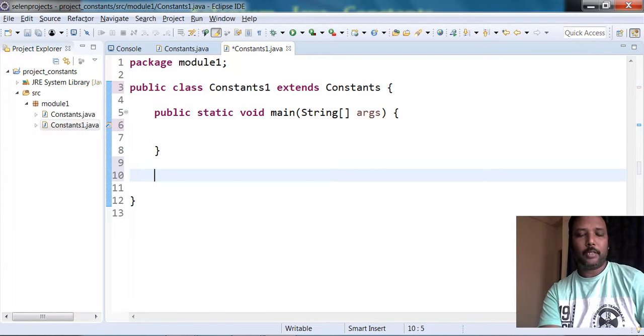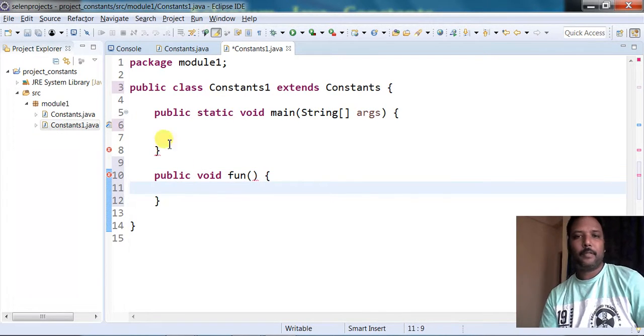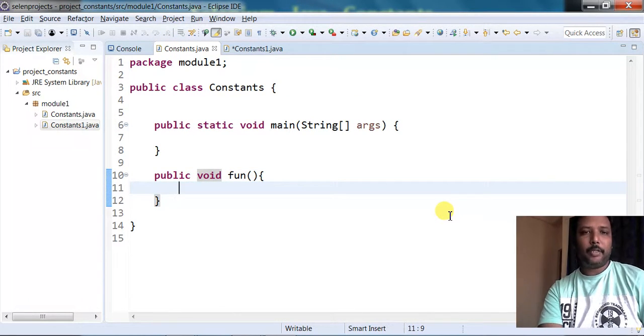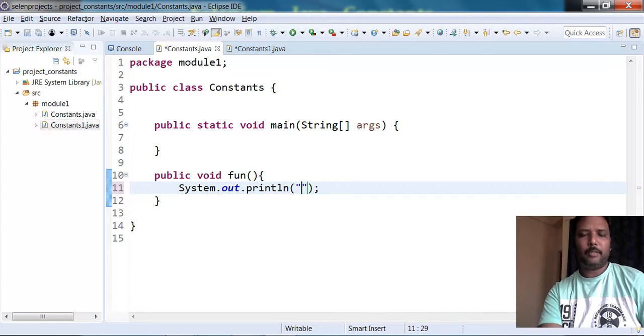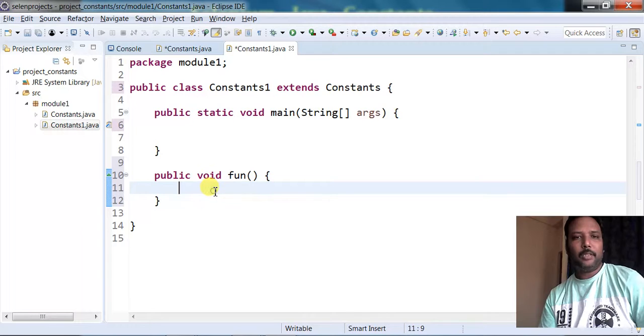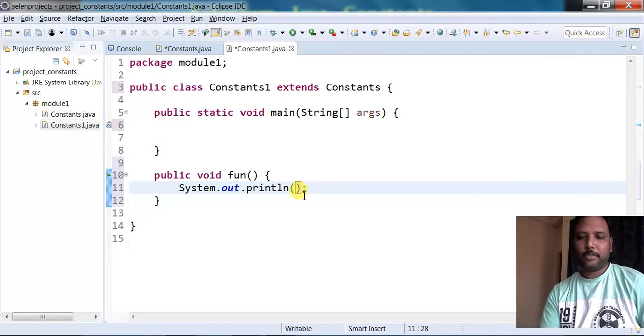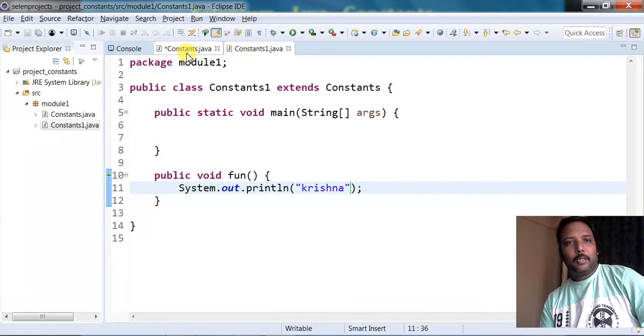Let me create one fun method over here, public void fun, and I will write one statement over here. I'll print some string, Krishna.